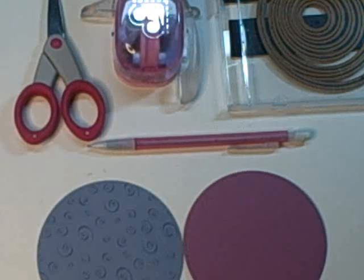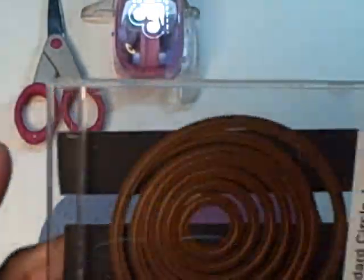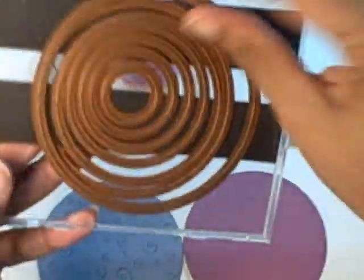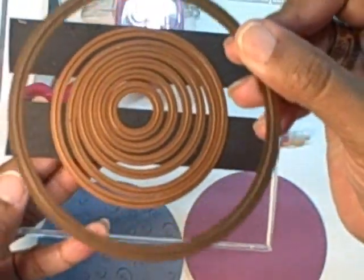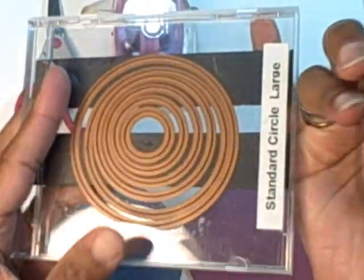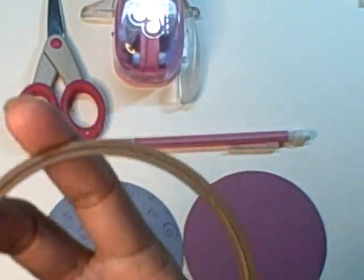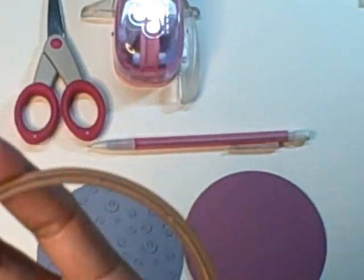Now I have a supply list, but I know that you'll be able to substitute whatever you have out of your craft studio. But this is what I used. I used a circle Nestability, the standard circle large, and I used the largest circle. Now the card I made was 5 inches wide by 6 inches tall, so I found that this was certainly an appropriate size for that card. You'll use whatever's appropriate for your card.